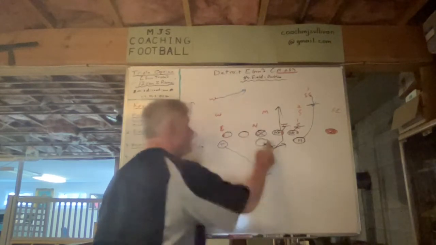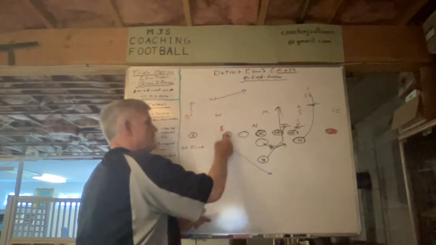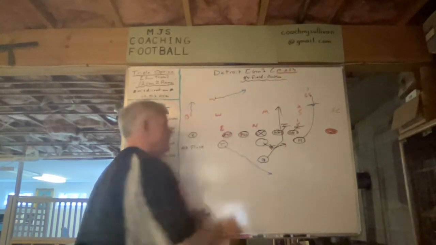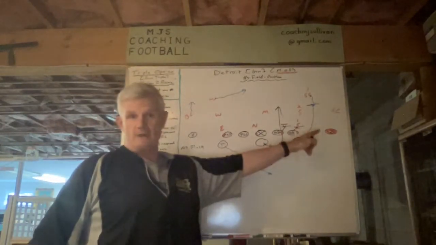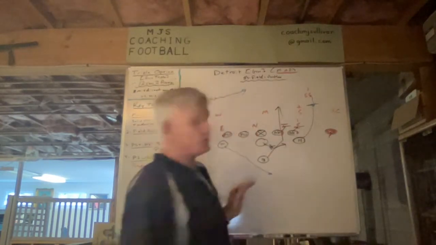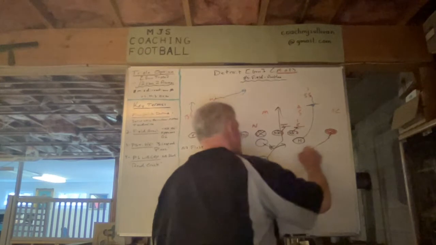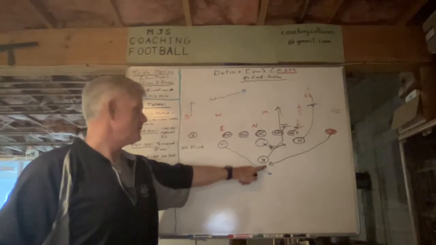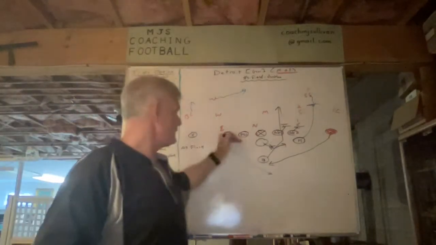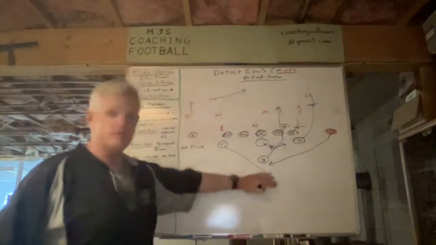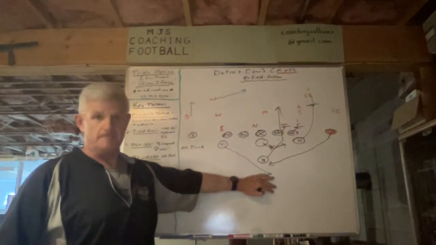Before I get to the center, play side guard, play side tackle, right? So PSG, PST. Let me talk about the wide receiver. On the snap, the wide receiver opens as if he's doing a flash, and now he heads to the tail of the B-back. So this pitch happens in front of the tailback. That way the tailback does not cross in front and potentially knock down the pitch. You follow me? That's why we deepen, in this case, the T. Okay, the tailback.